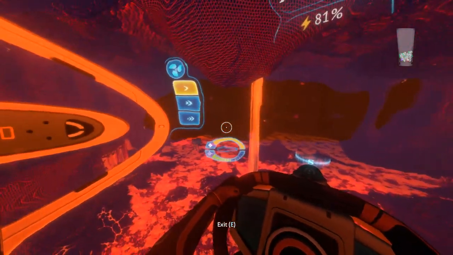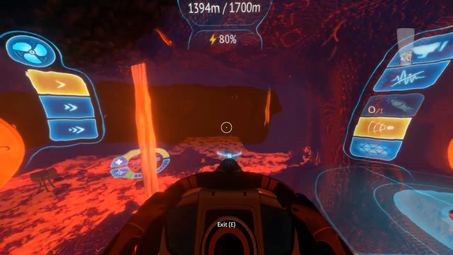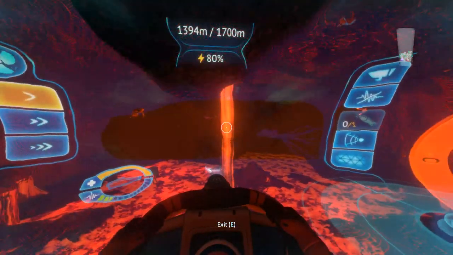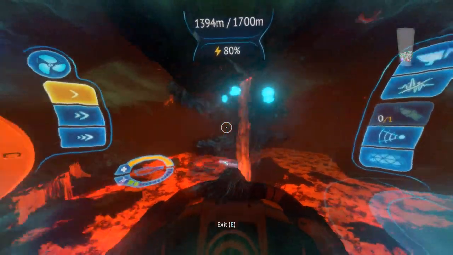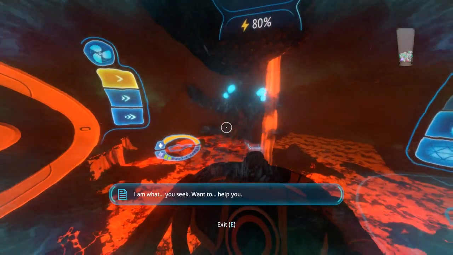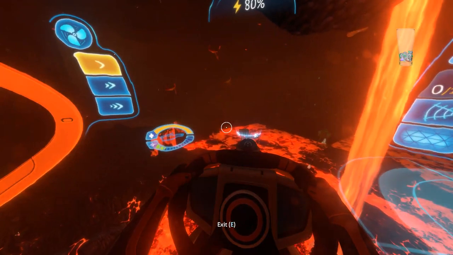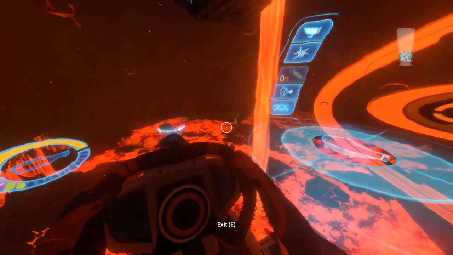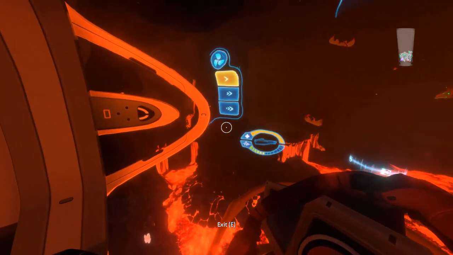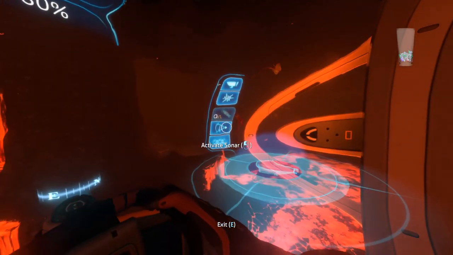Oh, hello. What is that over there? Seriously, there's another one? Oh, hi! Hello. How the hell am I meant to get near that without it wanting to pick me off? Should I park the Cyclops somewhere, like, in here? Maybe? And then just go over with the Seaglide?